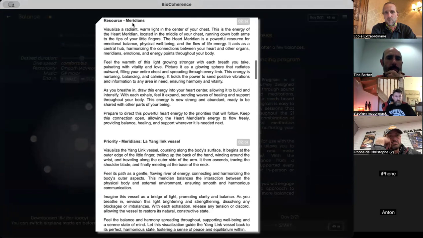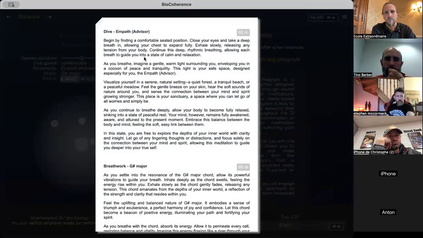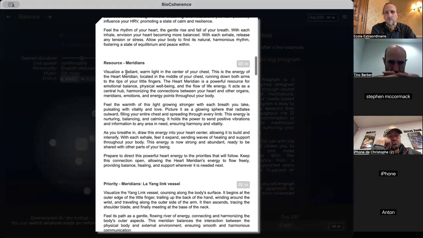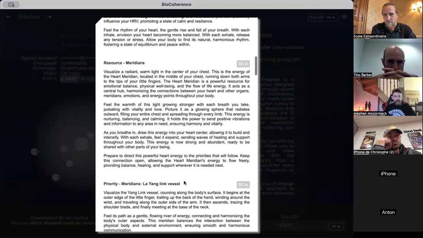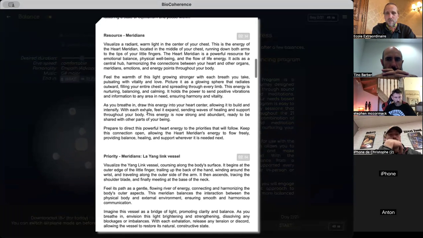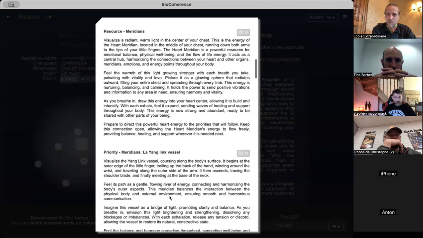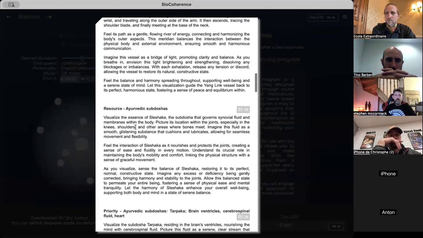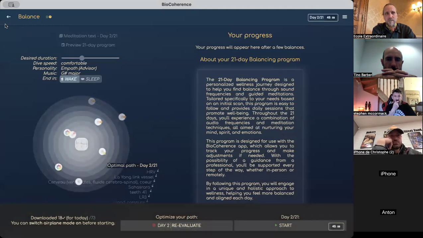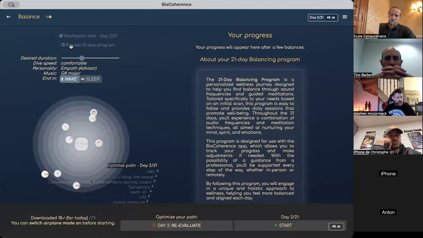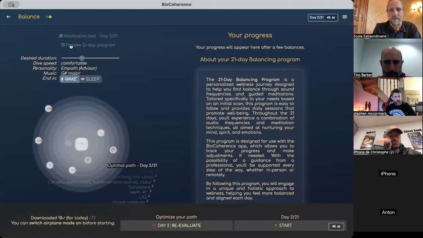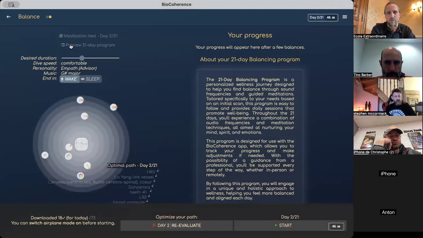So for instance, the meridian resource, which is the heart meridian in this case, sorry. And then we will work on this particular meridian, which is a priority. So each meditation will be built by tapping into a resource, asking for energy from this resource, and then directing the energy to the priority. If we are building a generic meditation, the resources will not be calculated by the recording because there will be no recording. So we will take some generic resources, which are the basic resources for each system.